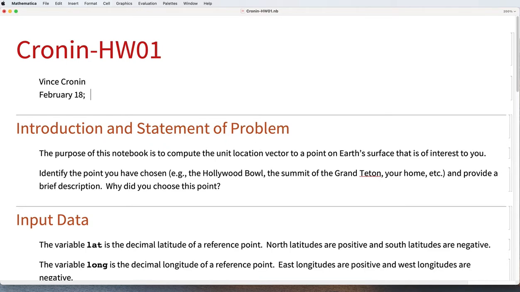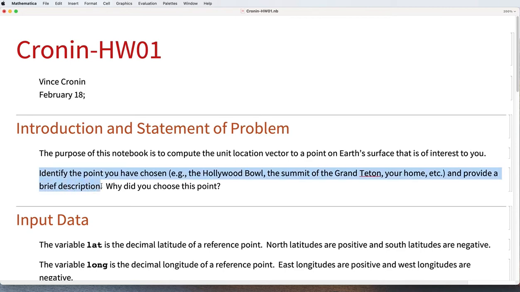Now I've put a little bit of wording in here. You may want to adjust it a little bit. The purpose of the notebook is to compute the unit location vector to a point on Earth's surface that is of interest to you. You could say the purpose of this notebook is to compute the unit location vector to a point on Earth's surface that is of interest to me, for example.